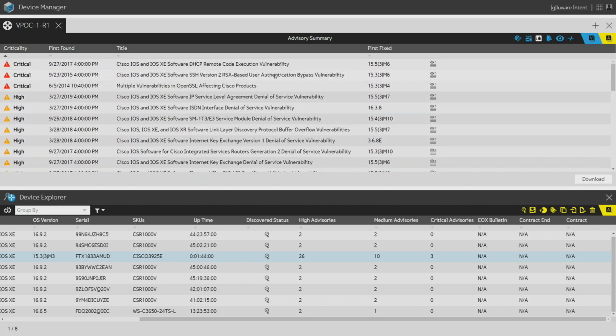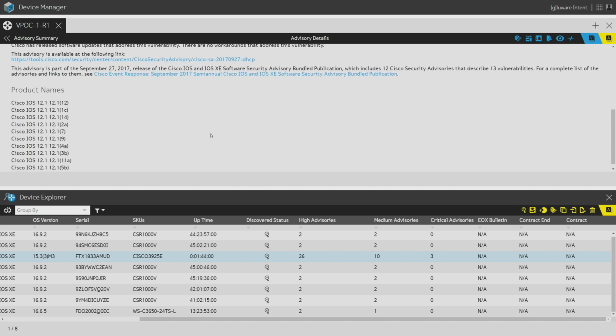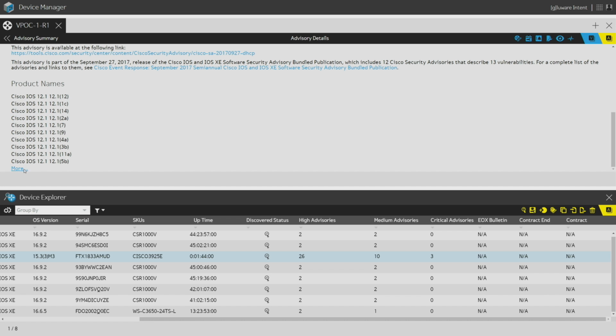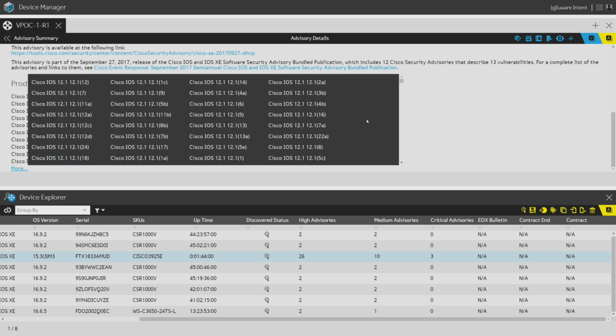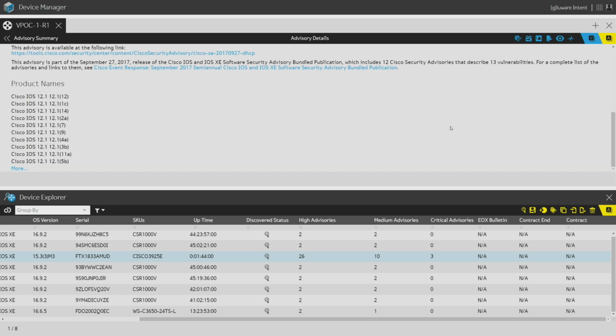You can go into a more in-depth view of what those vulnerabilities are, and you can also go read that information on the Cisco site. It goes directly into there. You also have the capability of saying, what are the versions that are affected, and you have quite the large list of iOS versions that are running with that vulnerability.